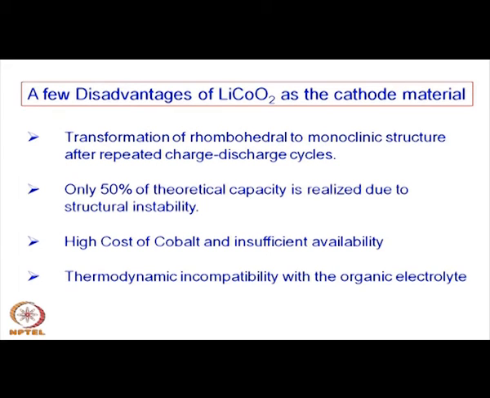Cobalt is a highly costly material, much costlier than nickel, manganese and so on, the other alternative materials, and its availability is insufficient. The world deposit of cobalt is not very high. Unlike iron, copper and aluminum, the availability of the metal cobalt in the whole world is much less. So, there is always a problem of how it can expand and what kind of cost or economics will fit in.